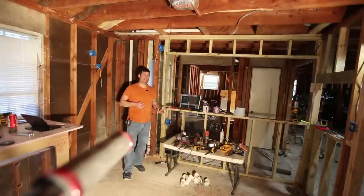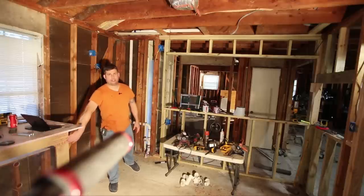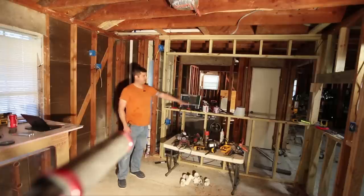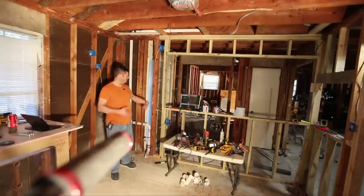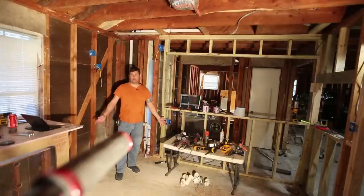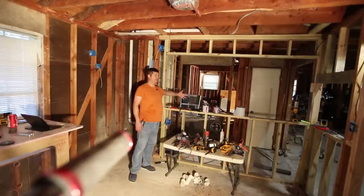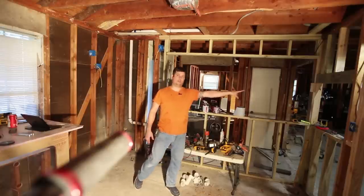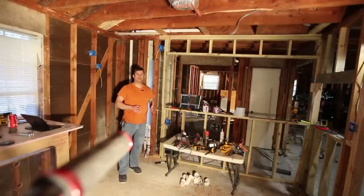The camera is in what will be my home office, shooting toward where the aquarium will be installed. You can see the tip of the aquarium here — I actually kept the aquarium and moved it. It's going to be a semi-peninsula type installation. I say semi because there's going to be a closet where things will be installed, with more equipment underneath. You'll be able to view it from this side, from the office, and from the hallway and living room.